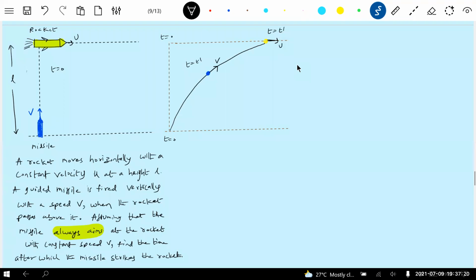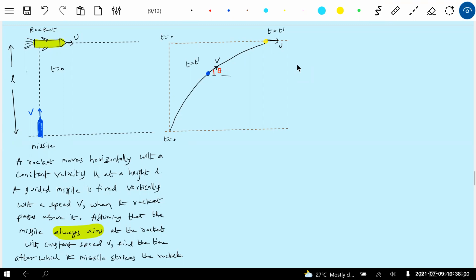So we will resolve. Sir, that missile is launched at a 90-degree angle, no sir? I told you, it always aims. So many things I underlined. Why don't you think on them? Open your eyes. Look at that. Read the question once. Guided missile, I'm telling. At least you are in the 21st century and you don't know guided missile? I know, sir. Guided missile means the missile will always be targeted towards the rocket. It will change its direction of motion.